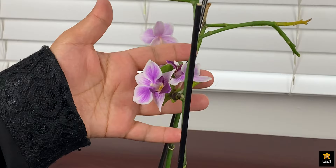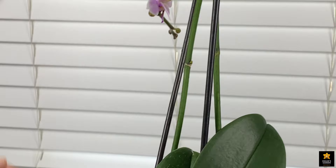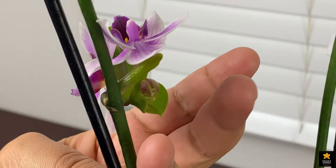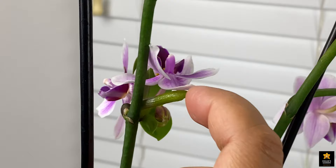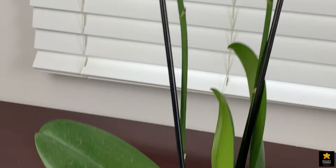See this tiny baby — it's the size of my middle finger. It decided to bloom for me and had four flower buds. One is faded but there's another bud that will open, giving me three flowers from this tiny baby. At the same time, even though it's so small, it decided to grow a root — that's a very good sign. In the pot, the mother plant is also growing roots from old roots.